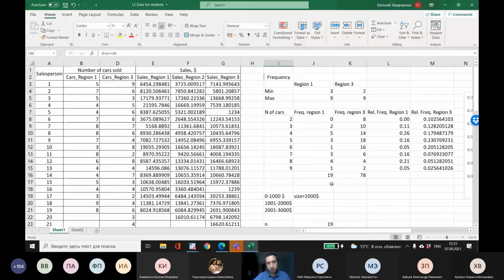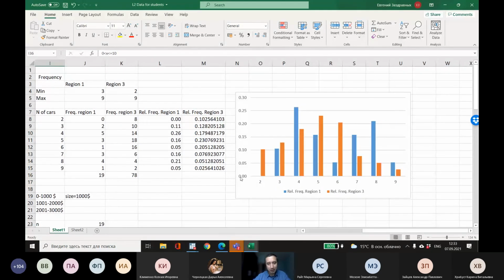Remember, to sum up information about frequency distribution, I know that our time is up: your frequency distribution must be easy for interpretation. You can set your own number of classes. You can set your own class size. If you want to relate to this formula, okay, no problem. But whatever number of classes and class sizes you choose, your frequency distribution must be very easy for interpretation, like this.